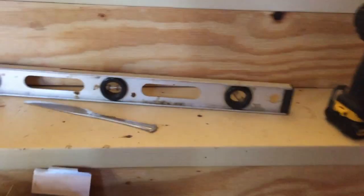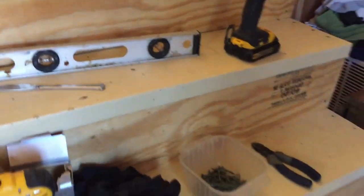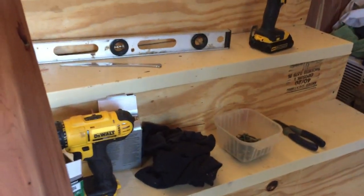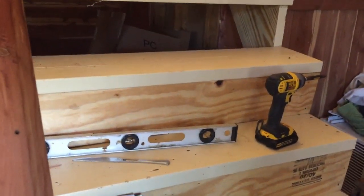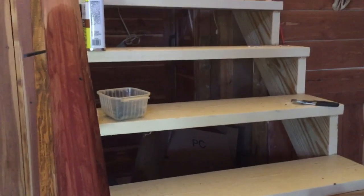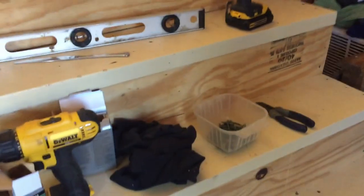Okay, so I'm going to go cut the rest of these risers now. When I put these on, sometimes I got to pull the steps loose so I can pull these forward or back. So I got a little bit of overhang there. Putting these risers on does kind of narrow up the step a little bit, but it's still plenty of tread to step on. And it's also making them a lot stronger. So maybe now Rooster won't be afraid to go up there. But I really don't want her going up here anyway. But we'll see what she does. She has learned to climb up to like this third step so she can jump on the bed. So we'll see what happens.